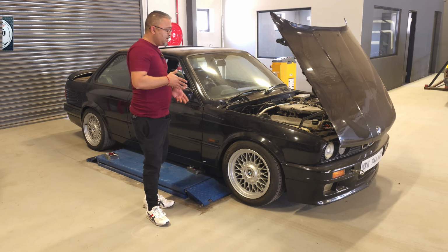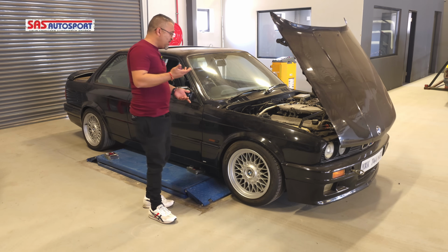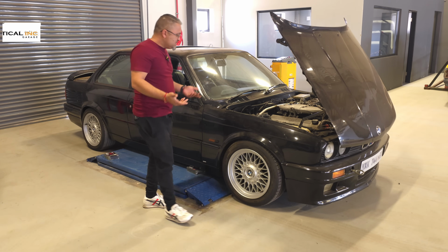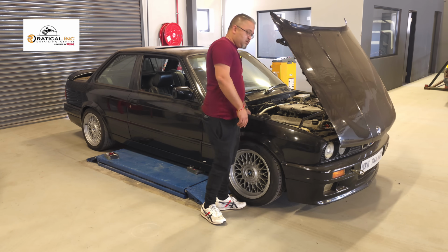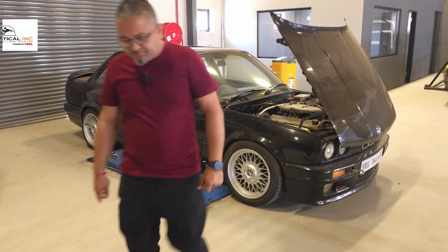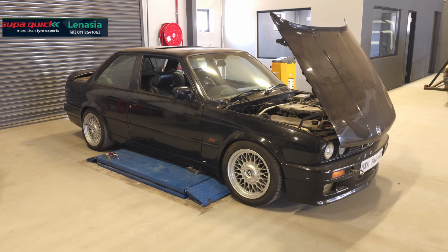Look, the body doesn't look too bad, but if it was a 318, it's very hard to see. It might be a 3 to 5 because there's telltale signs of. Let me take the camera off. Sorry, I took the camera off the tripod now. Let's go through the vehicle.